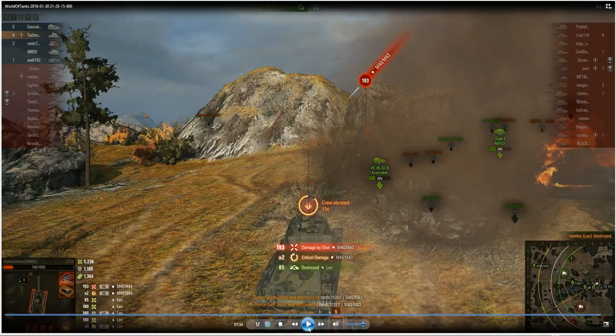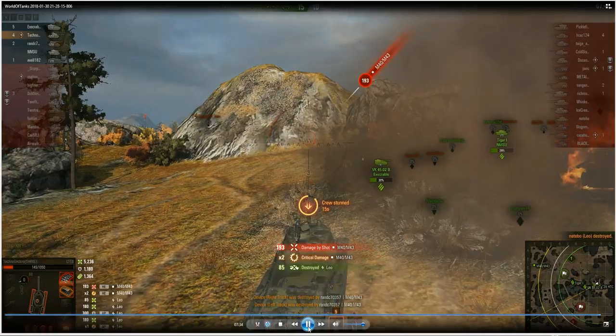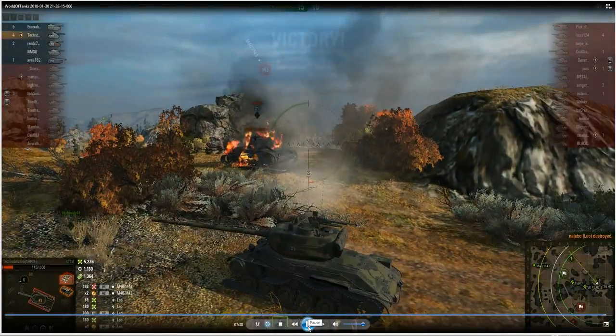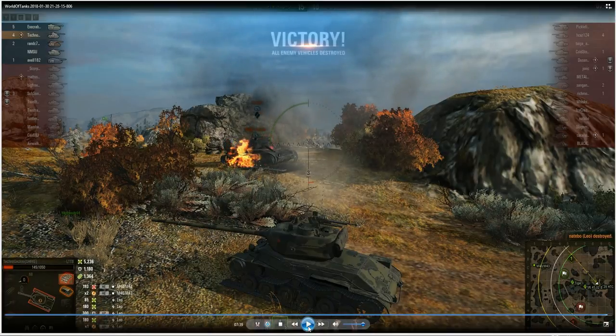So, Techno's got 5,200 on the board, 1,180 blocked, and 1,364 assisted. Hell of a nice game, Techno. Way to play this light tank for a really nice win. You know, ace tanker, I'm sure that helped you a long ways to your third MOE on this tank.